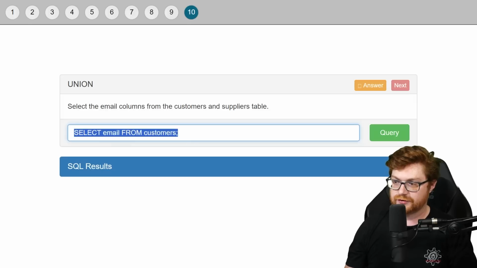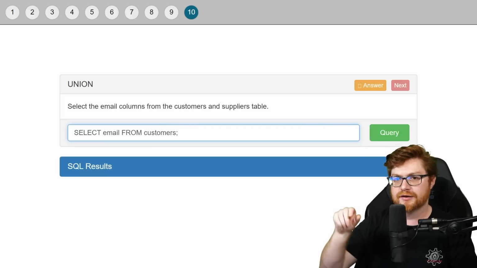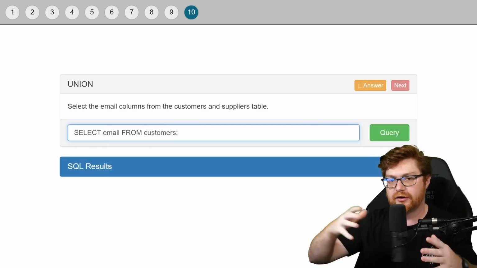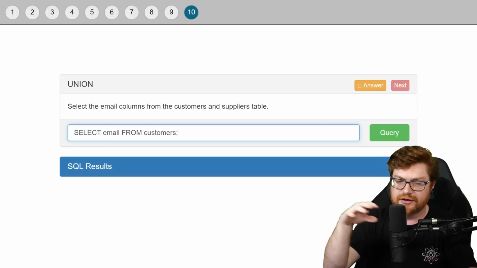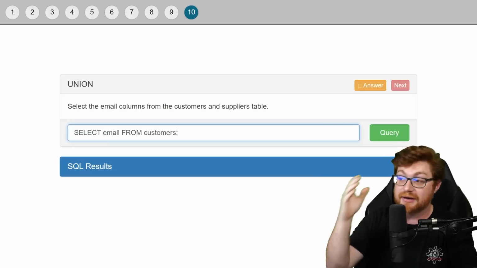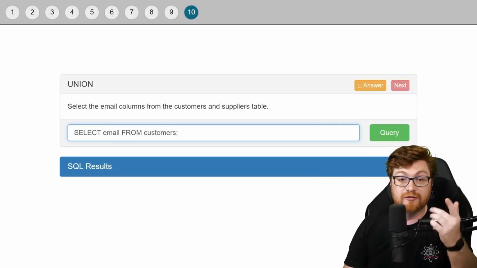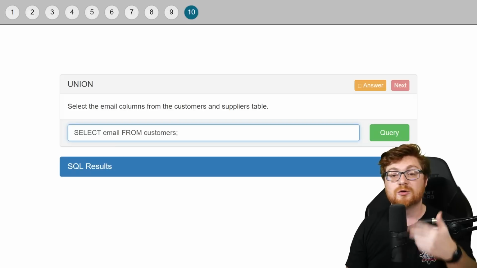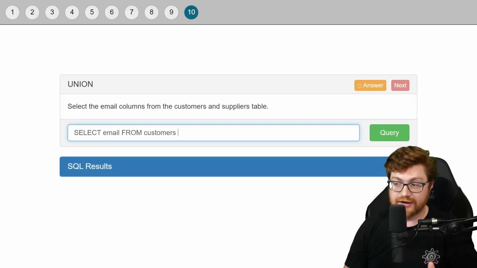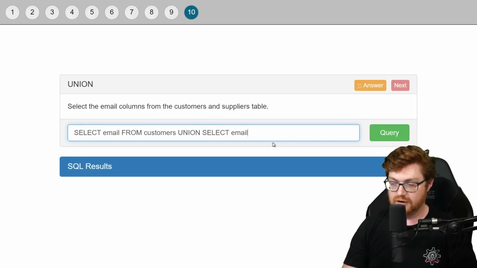But that would only return things from the customers table. So could we tack on something else? Could we actually put this together and join in a certain way? Not strictly join for folks that are familiar with SQL, but actually putting together the results from two different tables. Could I continue to select something else? Well, yes, you can with the union statement. And we could actually use another union select where we could specify, look, I also want to get the email from a totally different table, in this case, suppliers.